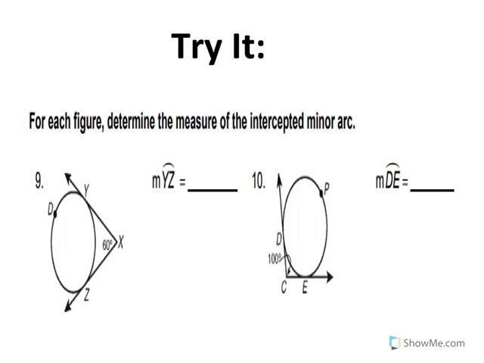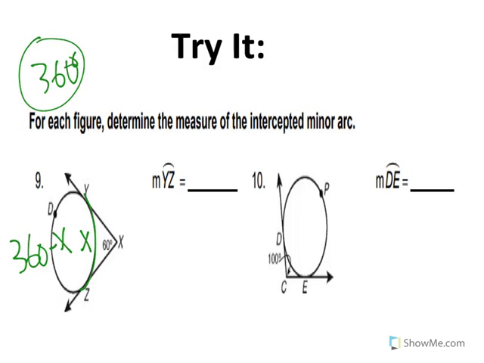Okay, so here doing the same thing, we're solving for the distance from Y to Z. Okay, so this is Y to Z, but notice that we're not given any measurement here, right? So we can call this part x. Well, notice that the same thing for the whole circle is 360 degrees, right? So this is 360 minus x.